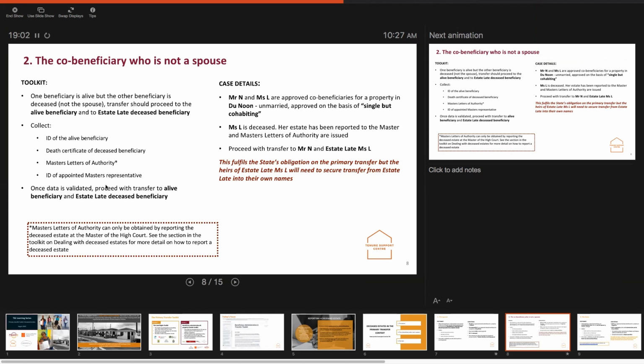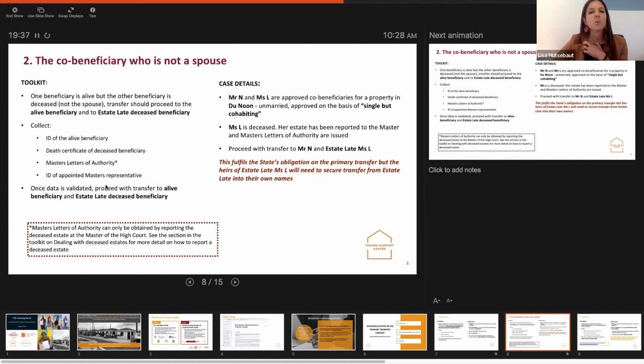There aren't any questions in the chat. I think this one is so interesting, Lisa, because you resolve the administrative barrier, the administrative problem of the fact that there hasn't been a primary transfer, but you do have to then deal with the fact that there are people who have inherited that from estate late Mrs. L, and they need to find a way to engage, and that could also create a relationship with Mr. N and so on. And so that management of that relationship, that's something you say the TSC does.